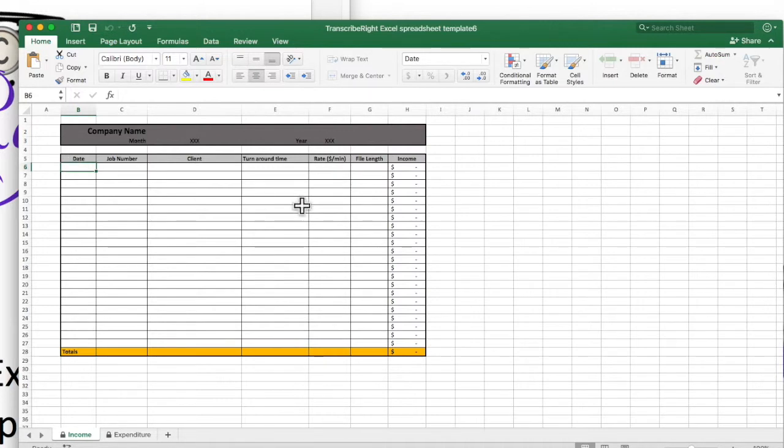The sheets have been set up so that there is formula in them, and in the income spreadsheet the formula is going to do things like times the rate per audio minute by the length of the audio file and give you your income amount, and then it's also going to sum that column up and give you a running total.